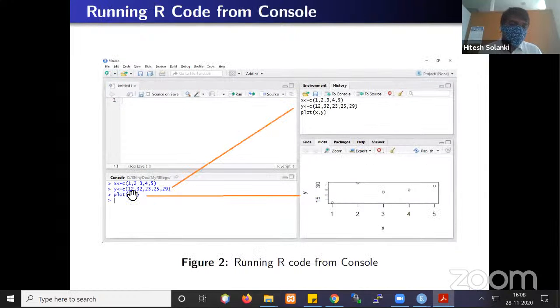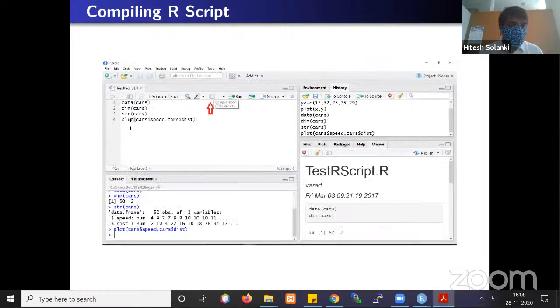This is the way, if you type a command here, it will be maintained in history, and whatever output there is, if it is available in graphical form or plot, it shows in the plot; otherwise the entire output will be available in the console. You can write your command in here. Now, you can also generate an R script: file, new, R script. You can type whatever command, and that will be executed and maintained in history as well as available in the console.